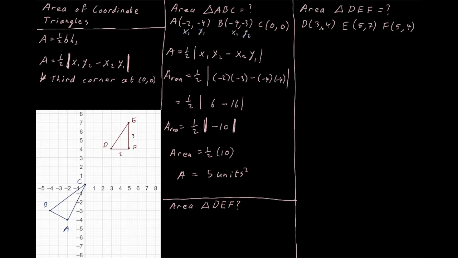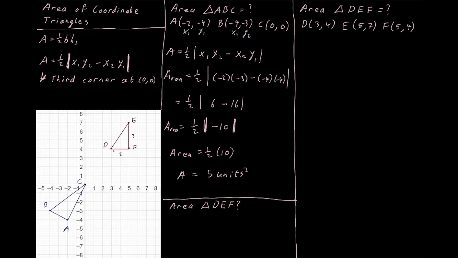And what might jump out at me when I'm looking at these coordinates, so I might not be given a picture, is that D and F are at the same height. They're both at y is 4. I can see that in my diagram. It's a horizontal line going across from D to F, straight across my grid. And E and F have the same x coordinate, so they're directly above and below each other.